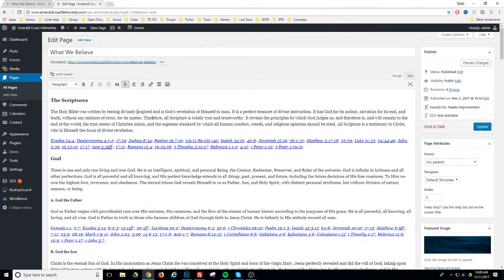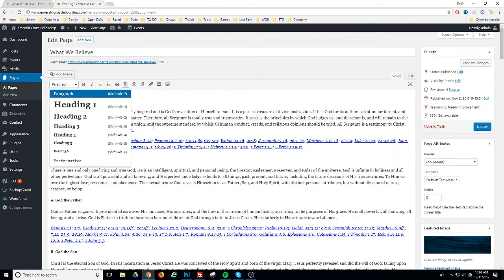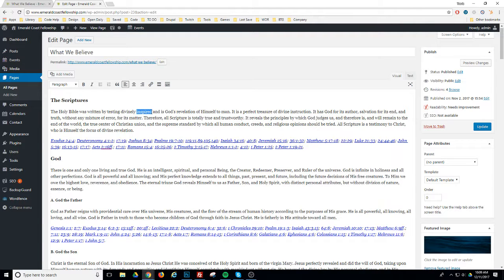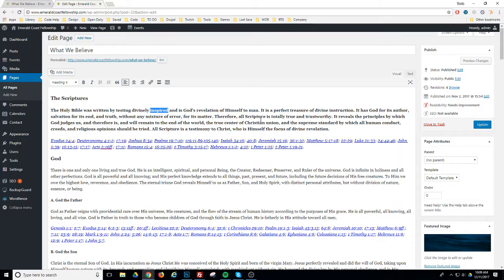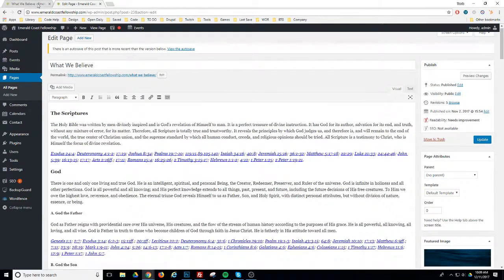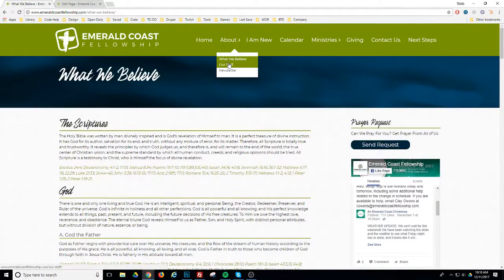I could even highlight this and make it a link, similar to down below, and then you would just type in the link that you want. Once again, if there's any link options that you want to do, you could do that as well. There's a couple of standard tags that you could do. So let's say if I wanted to make this a heading 4, I can make this entire thing a heading 4 if you wanted. And that's kind of how it works all the way through. I am not going to save these changes, so let me reload that. Okay, fantastic. And we'll just kind of move page to page.